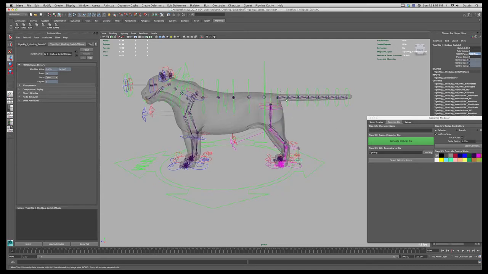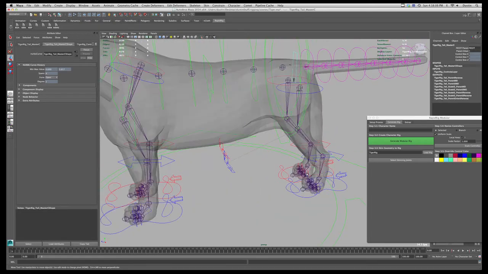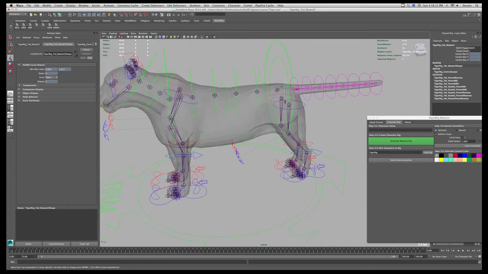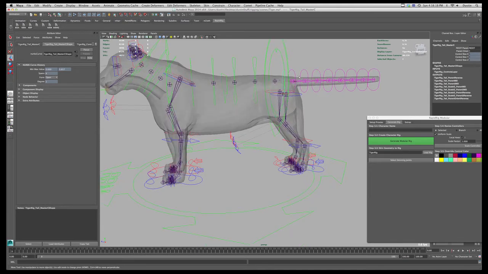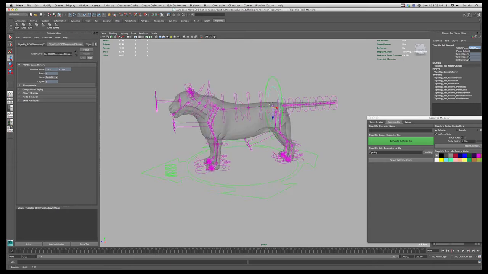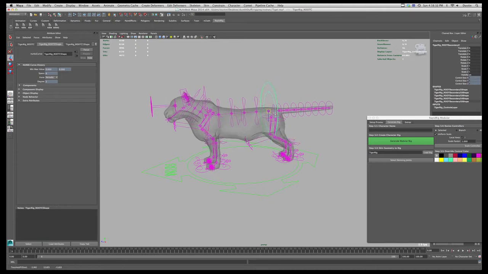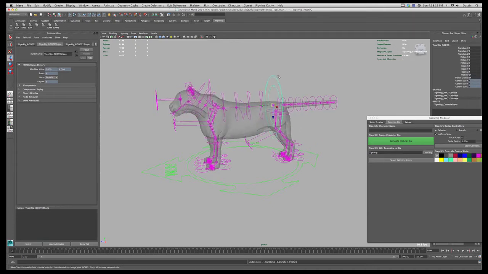And then for the tail, every time you have any sort of FK chain, you get a master control. And the reason you get a master control is you may have something like in the toes here where there are several chains at once, and there are some global settings that you'll want to adjust, and rather than having that on only one of those controls or several, there's a master control. So I'm just going to set this to root secondary, and now you can see that if I move this, the tail goes with the root secondary control instead, and then they both still move with the root control.